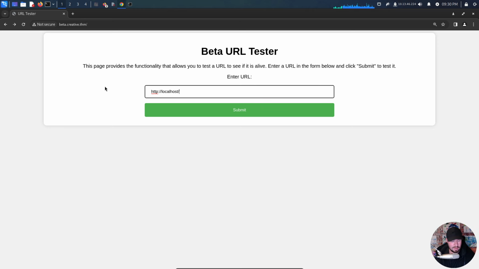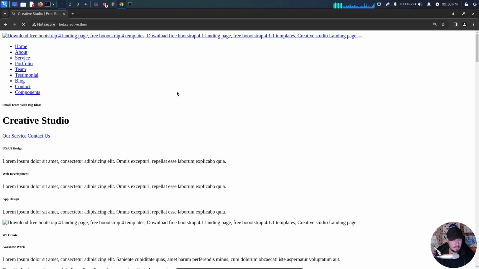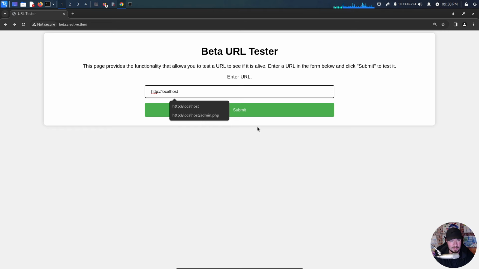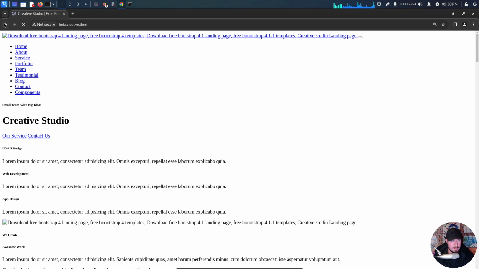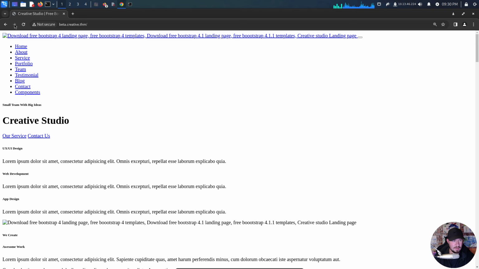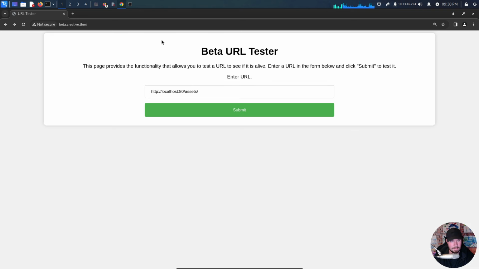I don't know if there's any... So it just goes to that. That's interesting. If this is a pen test, something you would definitely want to report, this is full SSRF. We shouldn't be able to hit localhost. And if there were some sensitive files we could hit, but I don't think there's going to be anything interesting for us. Yeah, it's just going to keep bringing us to that.